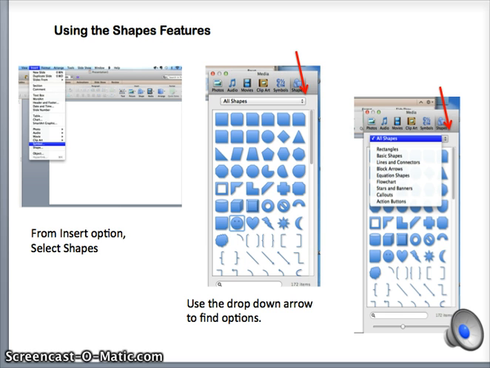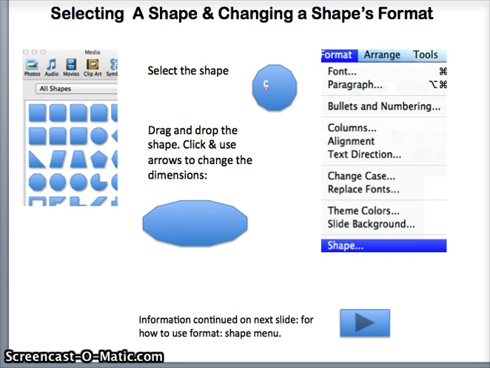This menu allows you to see all shapes that are available, which can be done by scrolling on the right. Or if you'd like to see a subgroup of shapes, you can use the up and down arrows to select a category. For the sake of demonstration, I have left on all the shapes. In scrolling down, I've looked for a shape that looks like a circle.